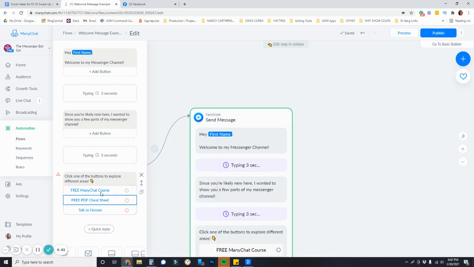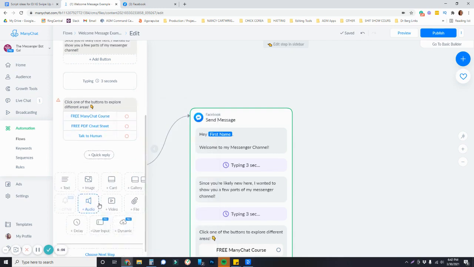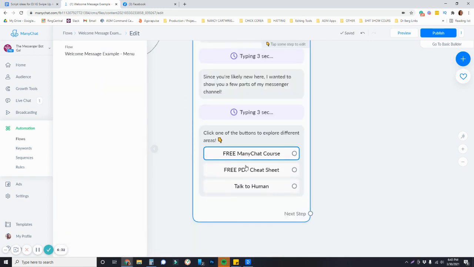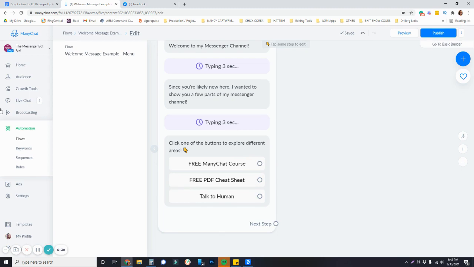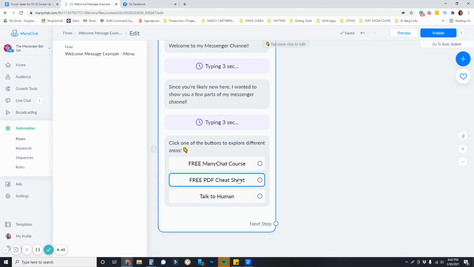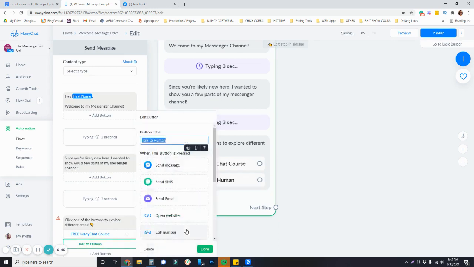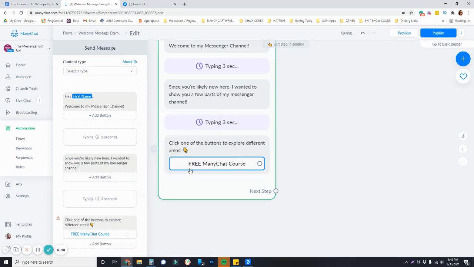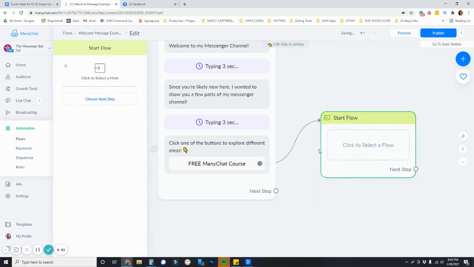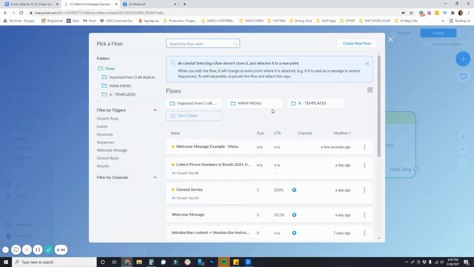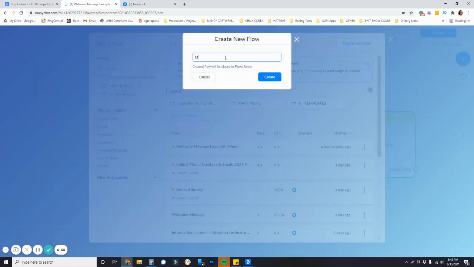Now, you can only set up 3 buttons here. So there is that limitation. Theoretically, you would already have these flows created. I would suggest making them first and then doing this, but you can build it out as you're doing it. It's just that you won't be able to publish this flow without having it connected to something. But let's just say, just for the sake of simplicity, the only thing that I have currently available is my free ManyChat course. I would just click that, click on select flow, then I would select a flow. Now I don't have it, so I'm going to call it my ManyChat mini course.